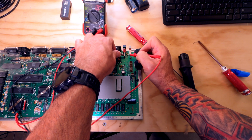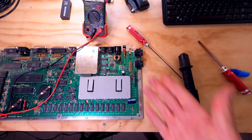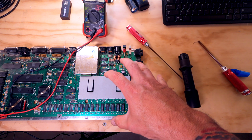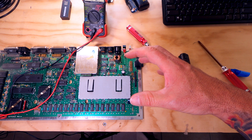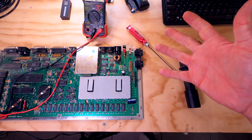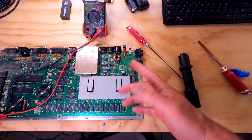Probably want to touch those solder joints up. All right, so I think we have a working switch now. I think probably what we'll do now is, let me get this motherboard over on the computer table. We'll take the power supply that we just built and connect it to the computer, and the monitor that I got with the computer. I don't know if it's working yet, but we're going to go ahead and plug everything up and see if we can get this thing to come alive.